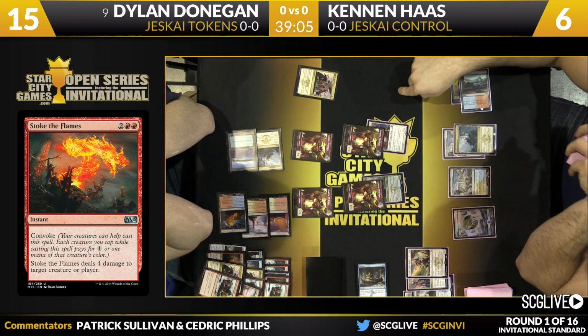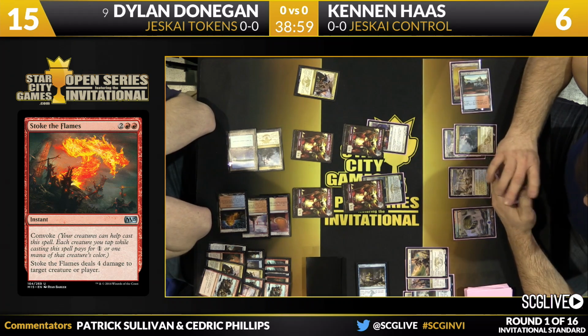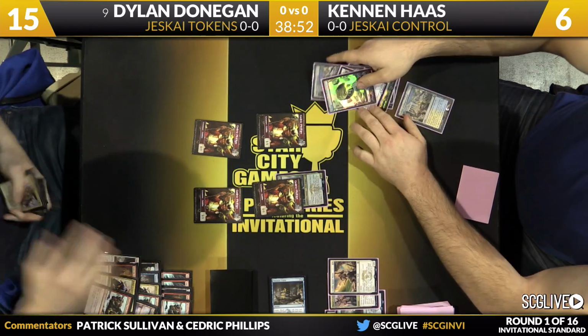Because if Kennen can counter the Stoke the Flames, there's still 6 coming across. If Kennen only has 1 removal spell, one of your tokens comes across, and the 4 damage results from Stoke the Flames. So Kennen has to have a pretty specific hand here to be able to survive this. Or a specific card, like Ojutai's Command.